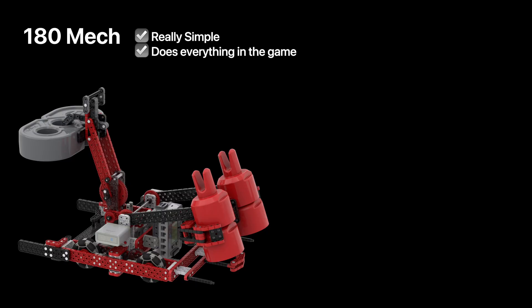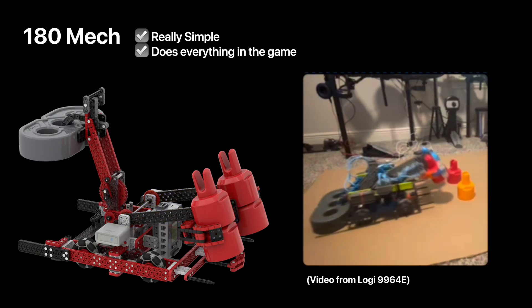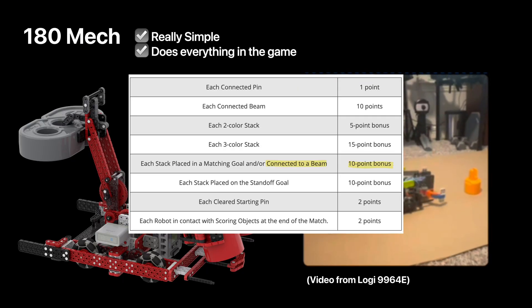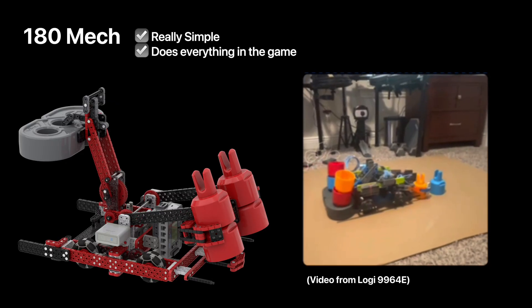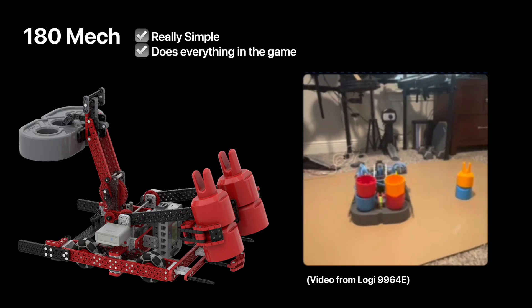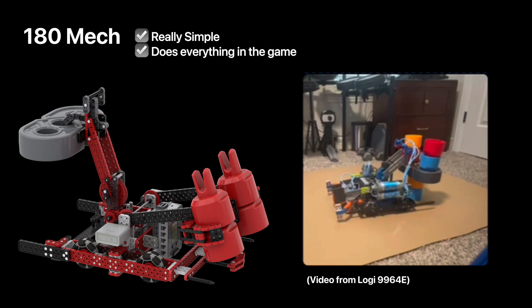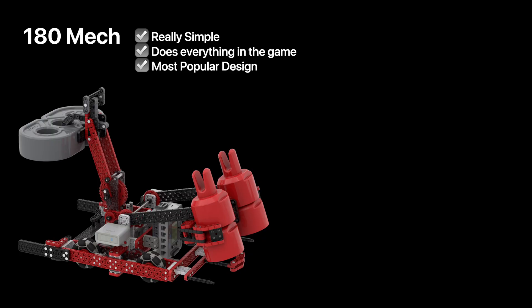This robot is really simple, yet does everything in the game. The claw in the front is able to pick up two pins at once, one on each side, making it really efficient. The entire claw is rotatable, allowing it to make normal two or three colored stacks. However, rotating it fully around allows the pin to flip and score into the holes of the beam on the sides. Remember that each stack connected to a beam is worth an extra 10 points, and the beam also acts as a wild card, turning your two-stack into a three-colored stack. After you're done with the stacks above the beam, you can make a normal two-colored stack on the ground. Then teams will raise the beam with their lift, turn around, and lower the lift to drop the beam onto the two-colored stack, creating a full 91-point cactus. This has by far been the most popular design we've seen so far, and most likely every robot in the future will have a similar base concept with the flip.